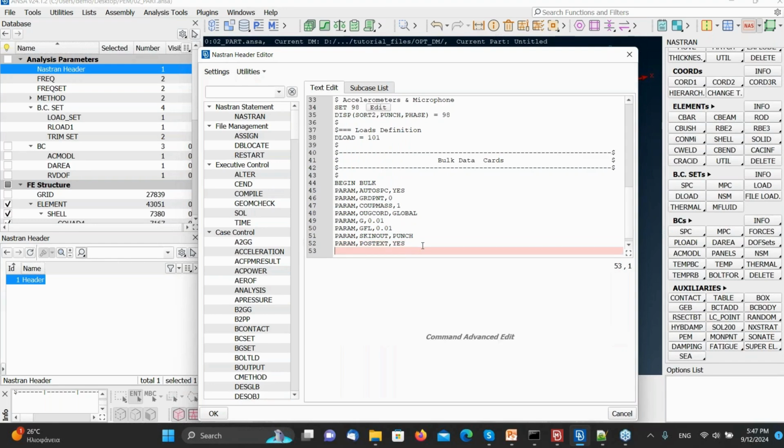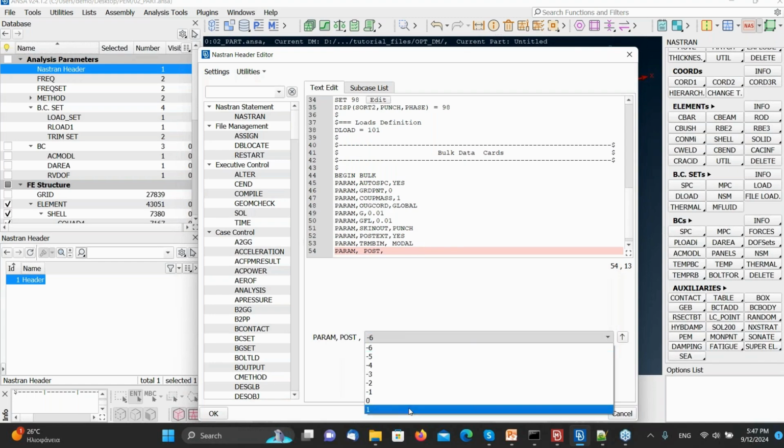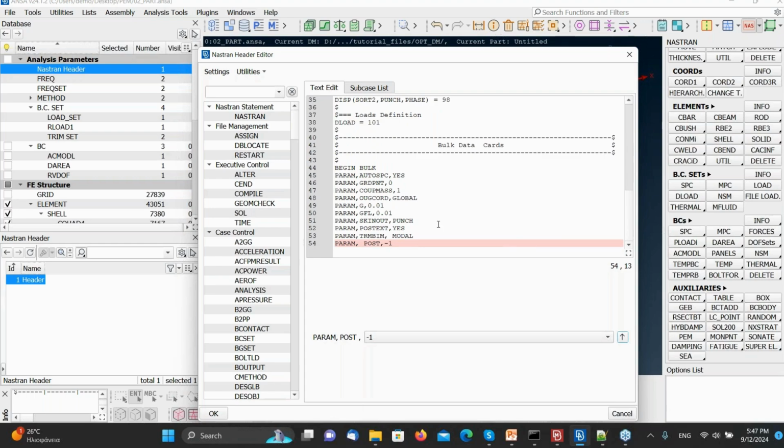Specifically for the M, the PRM DIM model is needed in order to produce the PEM in modal coordinates, and of course param post, for example -1 or -2, if you want to output the results in global or in basic coordinate system.